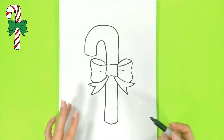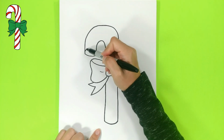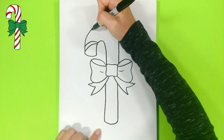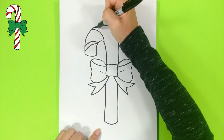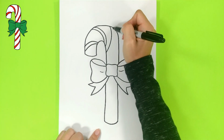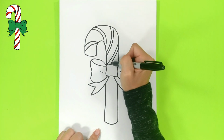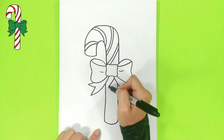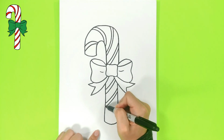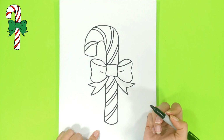Now you know candy cane has all those red stripes on it. So let's draw some red stripes. They're not really red, but we're gonna pretend they're red. We're gonna color them later. Make them just a little rounded because the candy cane shape is a little rounded too. Here you go. Maybe one right there. Just like that. Now, candy cane is all done.